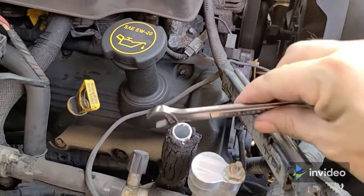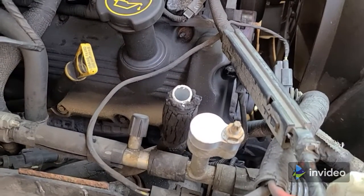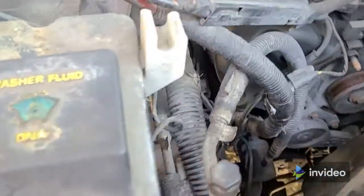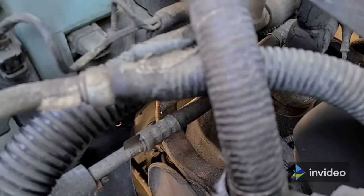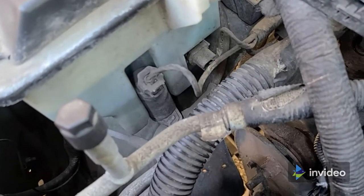I'm going to put a cap over this old suction pipe so it's not a sharp thing out here in the engine bay. I'll put a cap on there and just zip tie it. This liquid pipe is tucked way down in there — there you go, that's the cut-off end of the liquid pipe. That'll be fine. I'm going to stop the video and put that liquid fitting on.